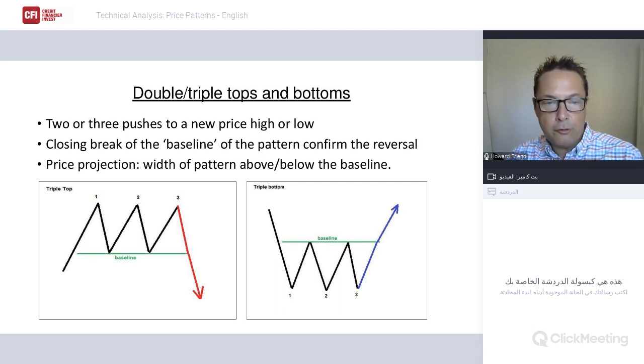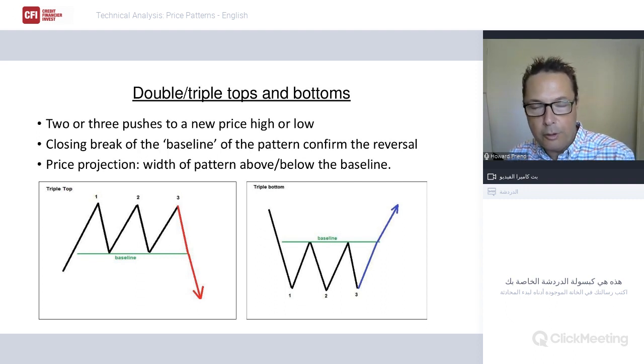So let's say for supposition, the price is trading between 100 and 200. The width of the pattern is 100 points. So you subtract that from 100 and that gives you the target to the downside. Probably not a good example, 100 and 200. Think 1,000 and 900, and that gives you a 100 point projection to the downside rather.